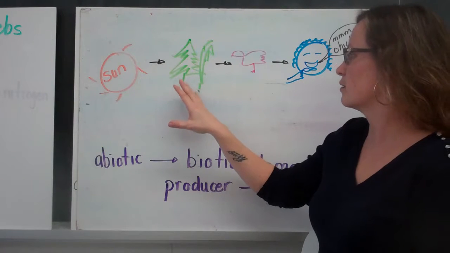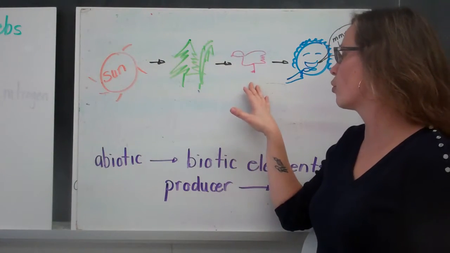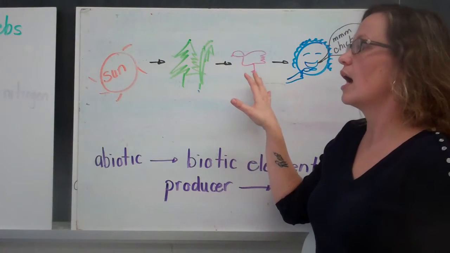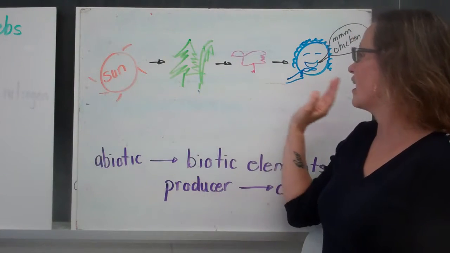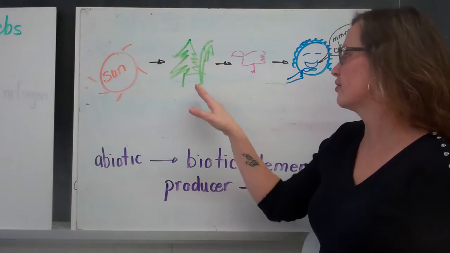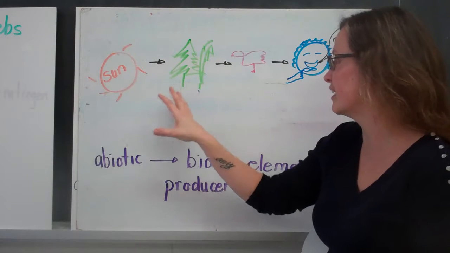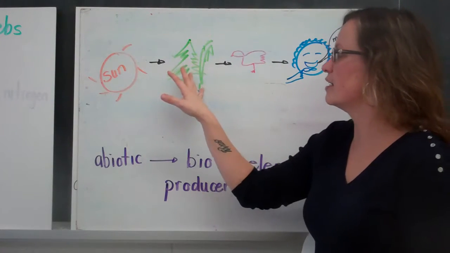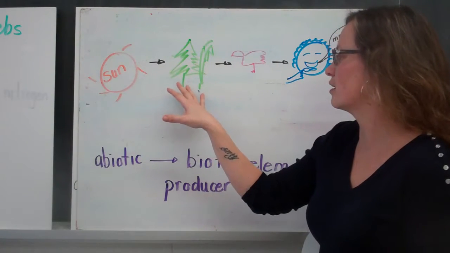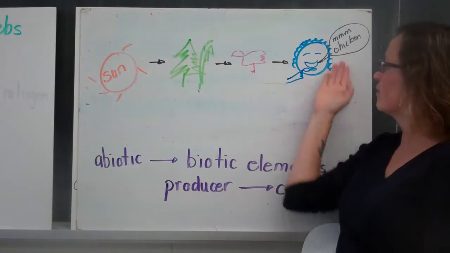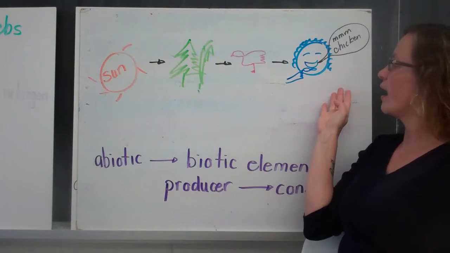So we would have our plants, and then a herbivore, or an omnivore, and then a carnivore. So for here we have some kind of greenery, and then a chicken would eat the seeds that come from that plant, and then me as a human being, I eat the chicken.